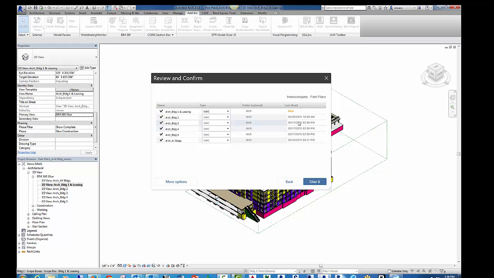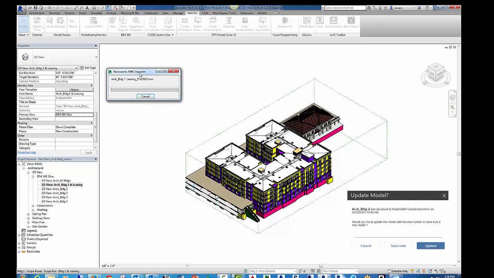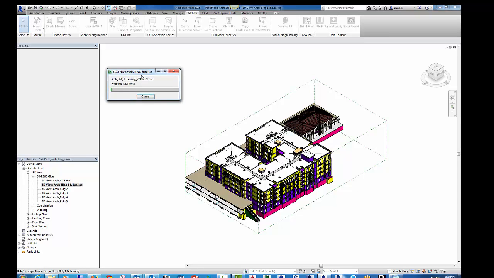And you can see I already uploaded these files before. You can see the date when they were last glued. Because this one's a new file, it's going to say new. But all these other ones, since I already exported them before, if you keep the name exactly the same, it's going to overwrite those files, and it'll notify you that it's going to overwrite those files. So go ahead and hit glue, and it's going to run the exporter as an NWC, and for this many files, it'll probably take about 5 to 10 minutes.